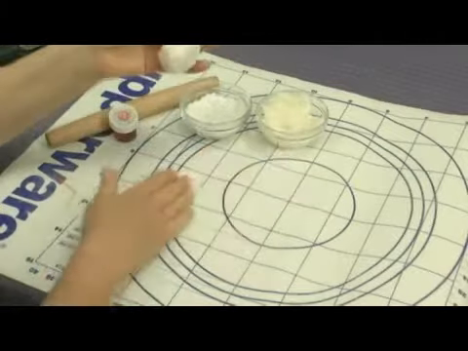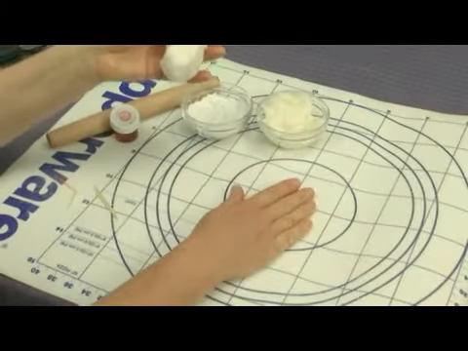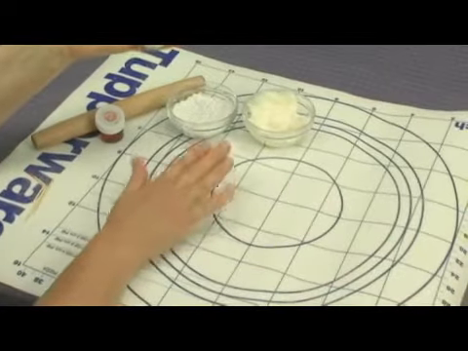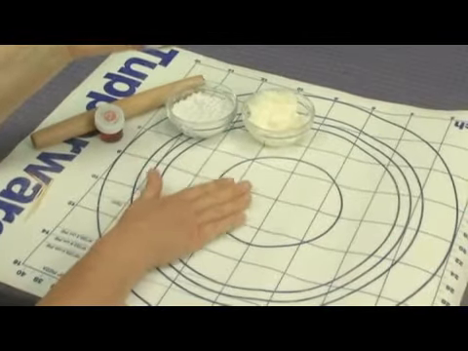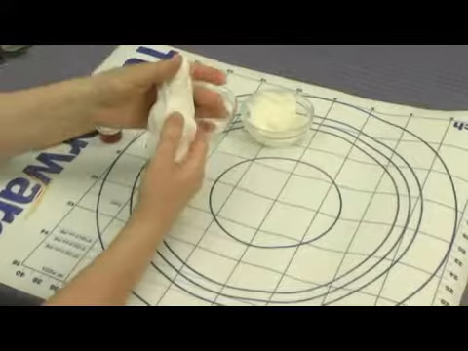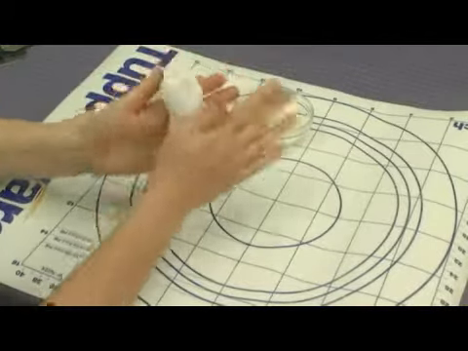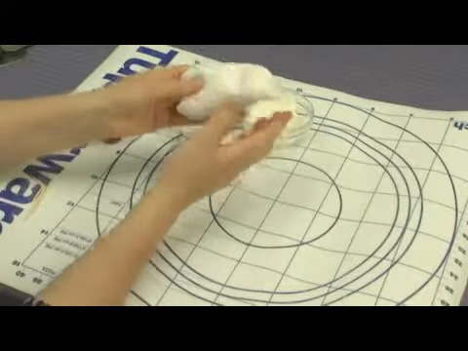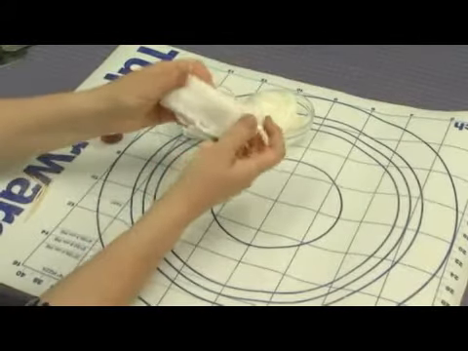You also want to make sure that you're working on an absolutely clean work surface. I have this plastic that I use only for working with fondant so that I know it's very clean. You want to make sure that your hands are absolutely clean. Make sure there's no other food colorings on them or any dirt because the fondant picks up everything.